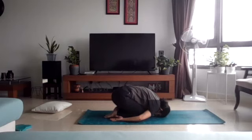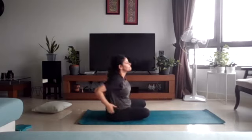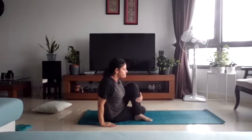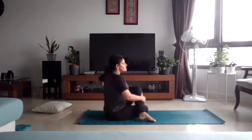Please sit up. Let's do the half spinal twist, Ardha Matsyendrasana. Sit to the right side of your body, and bring the left foot across the right thigh. Both the sitting bones down. Place the left hand behind. Stretch your right arm. Inhale.